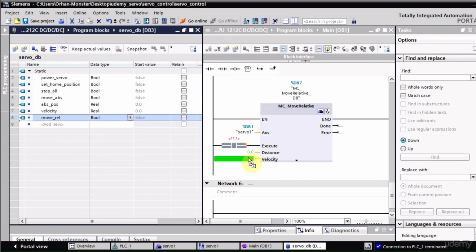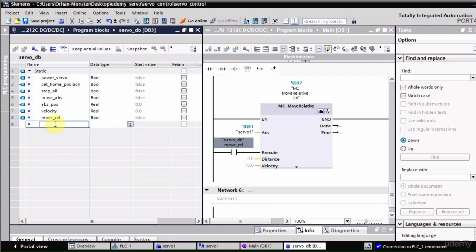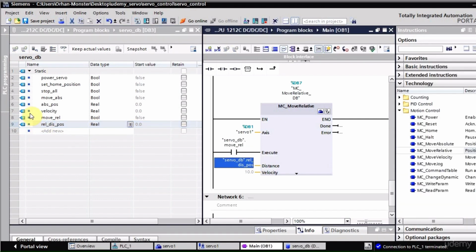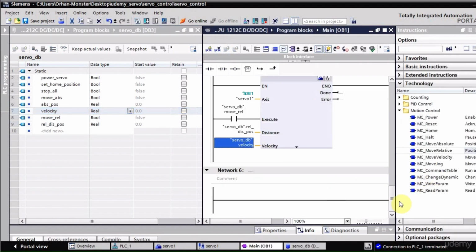I choose data type bool, and here relative distance or relative position. This must be real. I said I will use one velocity here, my velocity here.